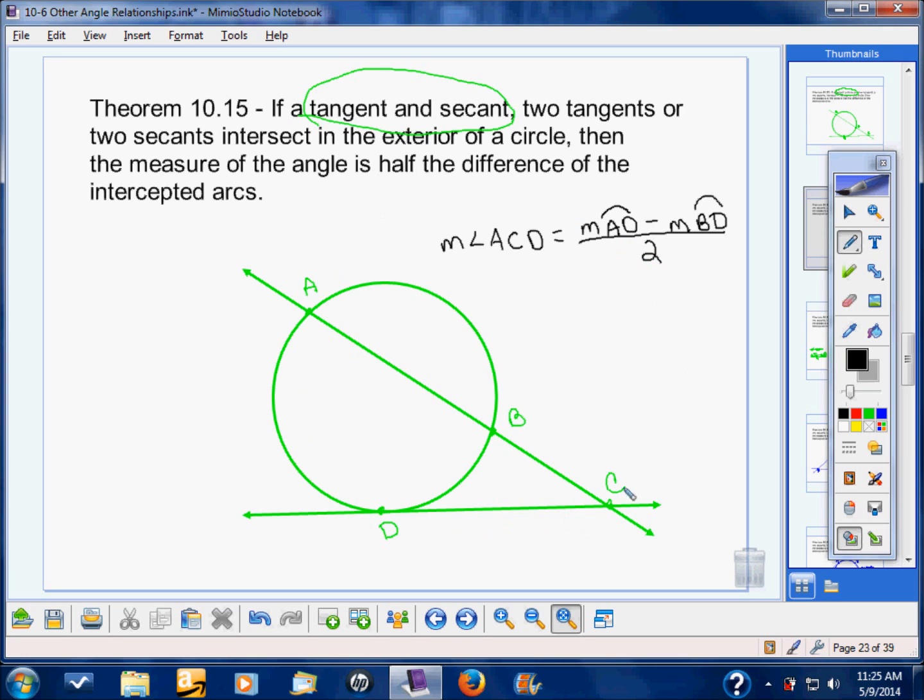Okay, so this is what this theorem actually looks like. The angle is half the difference. This is exactly like the examples that we did yesterday with the secants. So I'm going to forego doing extra examples with this one because really you'd have the same scenarios that you had yesterday. Now when we look at the third possibility, when you have two tangents, that one I'm going to give you some very specific examples on because that's the one that tends to confuse people a little bit.